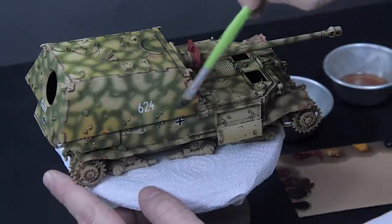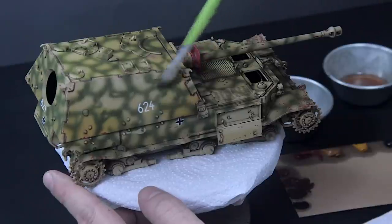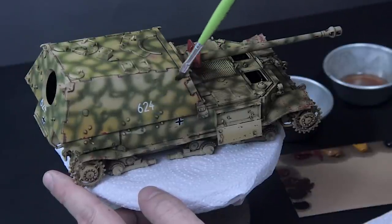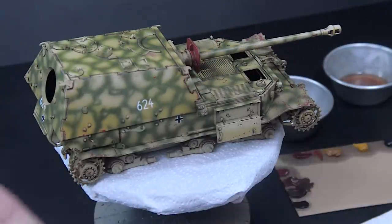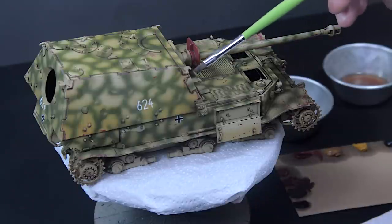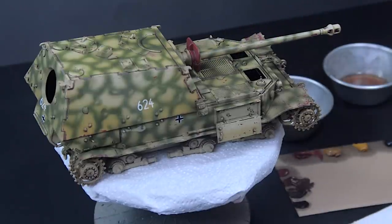This is actually easier than it looks, but you have to be patient. You really have to be patient. Slowly just blend it in. And as you can see, we have changed somewhat of the values. You can actually see more of the difference between the different plates, and that's part of what we want.